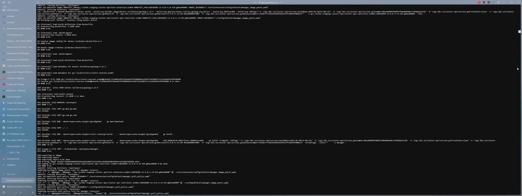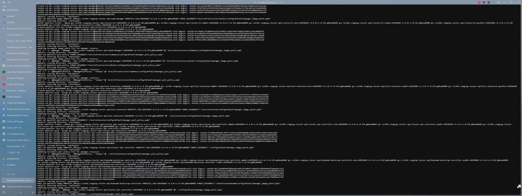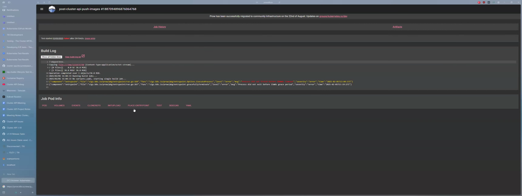All the good stuff's down in here. This is where you can see the rate limits, and you can see that it actually ends up succeeding anyway. And so it'd be nice to have all that at the top level where you actually go to review the log. So, long story short, that fix is to make that happen.